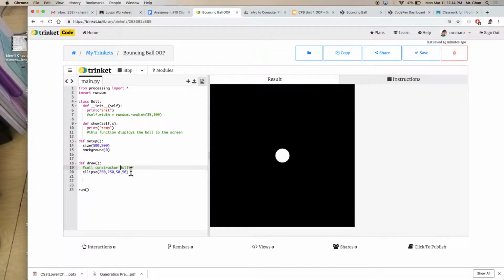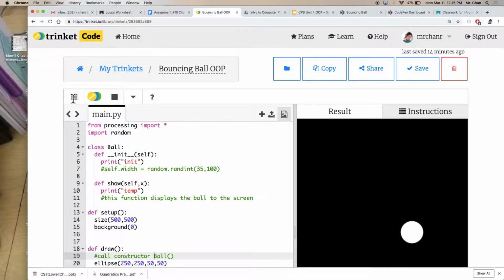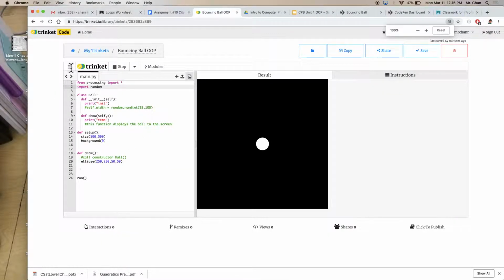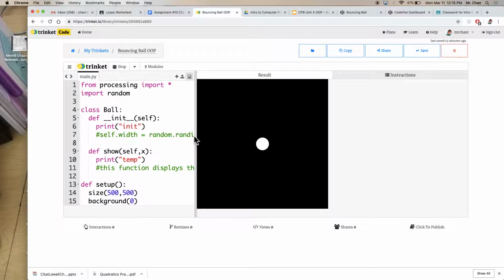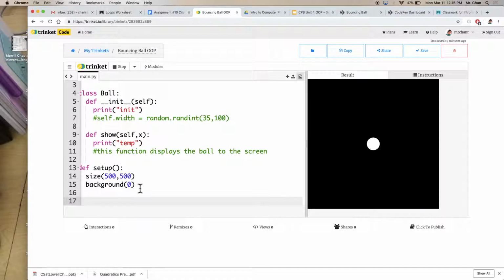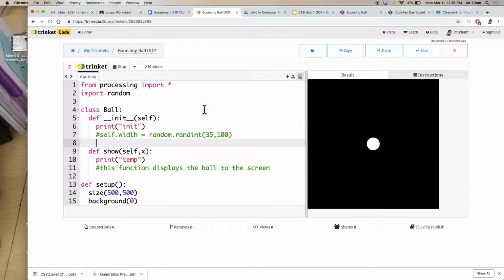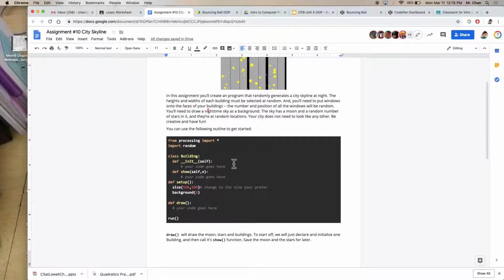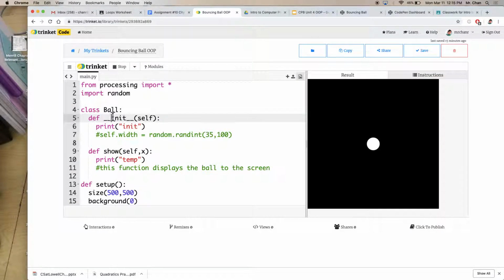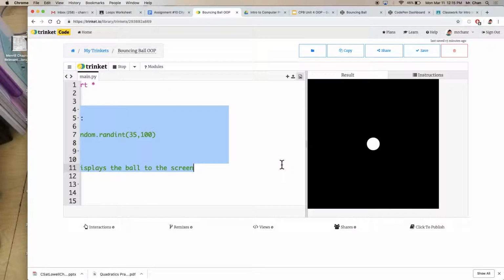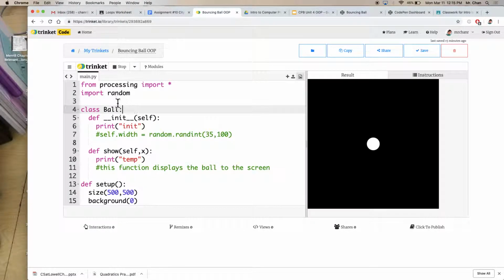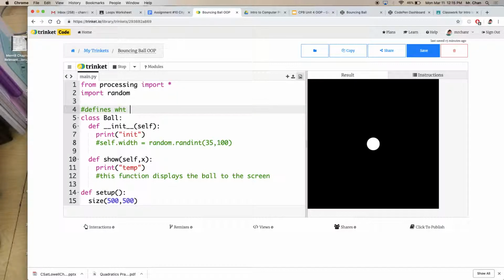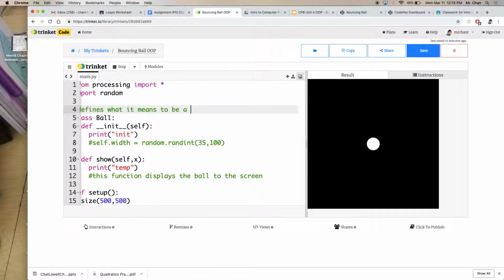Now we go to the bouncing ball. So in my trinket, I hope to leave you with that same example we did last semester in JavaScript. Let's make this text bigger, okay? Object-oriented programming in Python looks a little different. In my starter code, I have class Ball in the assignment. There's something about init. There's show, and then there's setup and draw. So the building, or in our case a ball, this part is the object definition. This is what makes a ball. This part defines what it means to be a ball object.